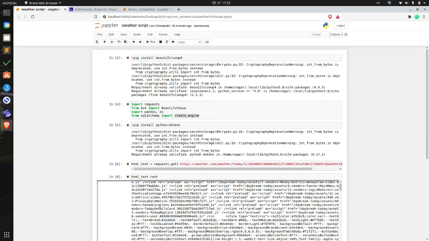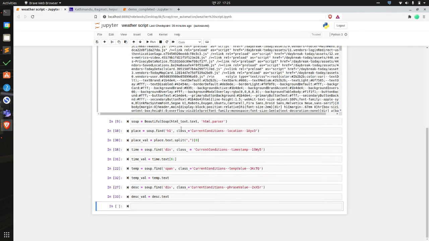We have previously installed the python-dotenv library to extract password values from a text file. So let's actually work on that. Now to load the env file, we can use this magic command %load_ext dotenv, and we can use this to load our env file.